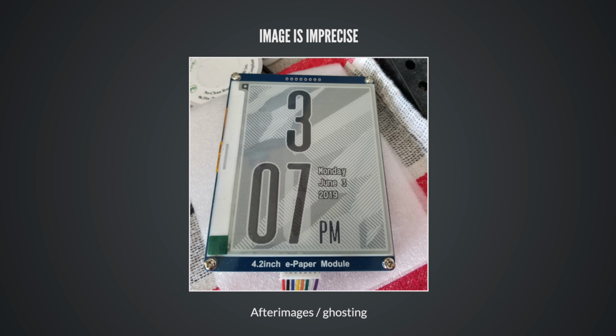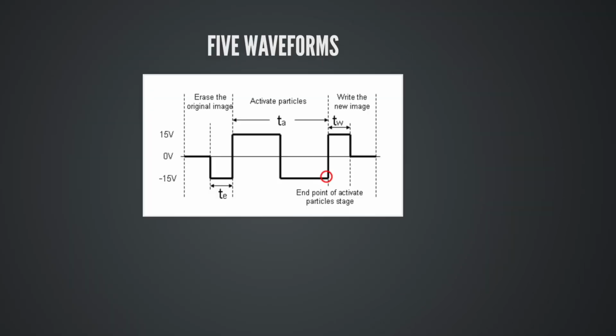This is a real issue. If you want fast refreshes, this is going to be a big part of your life. You're going to be noodling around with this a lot, trying to get it right, and it's a big time suck. If you want to update the image on an EPD, you need to send it 5 waveforms, and a waveform is a series of discrete steps in voltage that get applied to the plates on opposite sides of the fluid where the particles are.